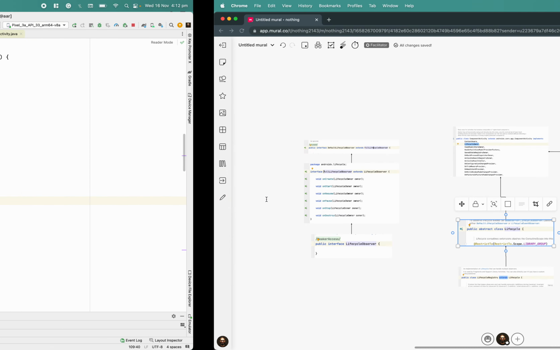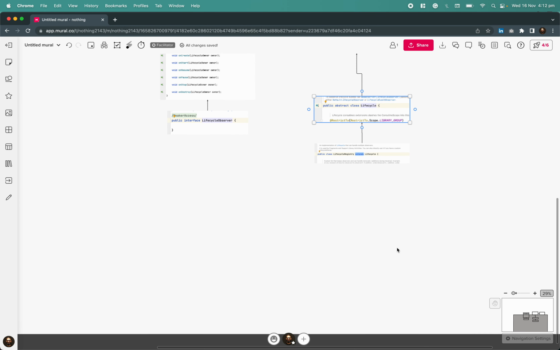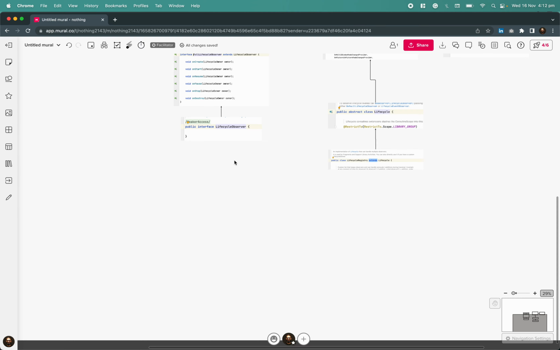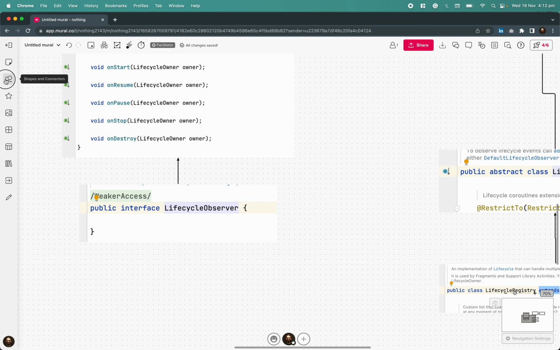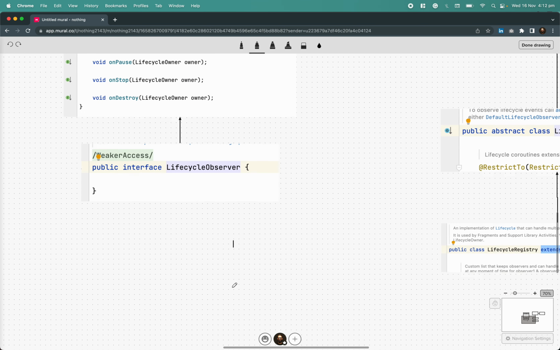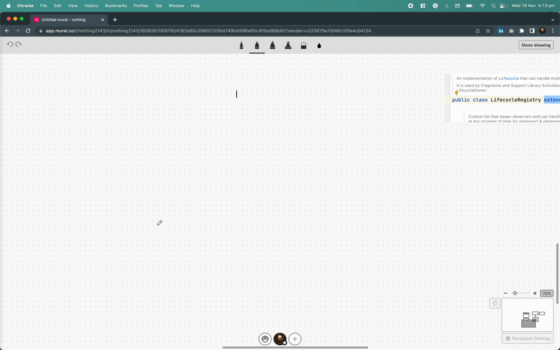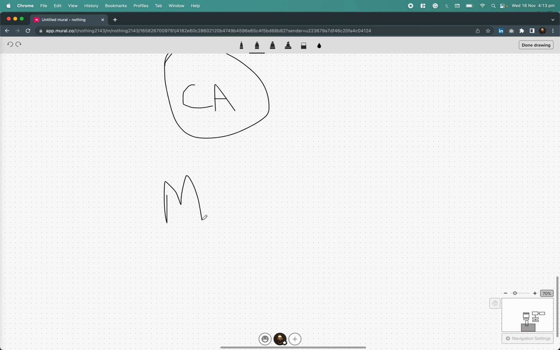It looks pretty nice. So if I try to make a graph of what is happening, can I draw here? Okay, I can try. So basically this is a component activity, and we have our main activity, which is, sorry for the drawing, extended from this.